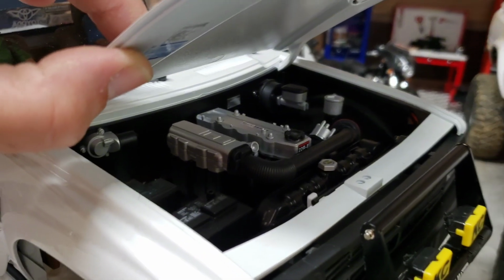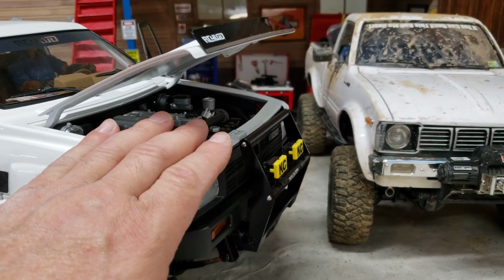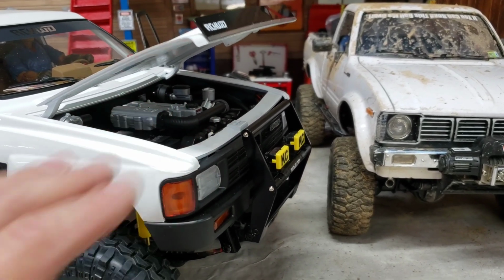So that's cool. Rc4wd Drive sells a detailing kit for this for like $15, $16. You don't have to make them. I'm not sure if I'm just going to buy their detail kit or make them.